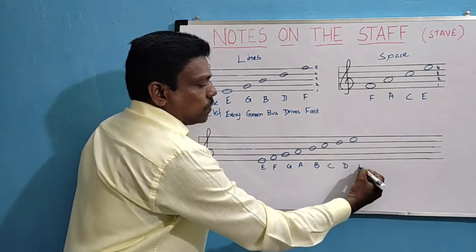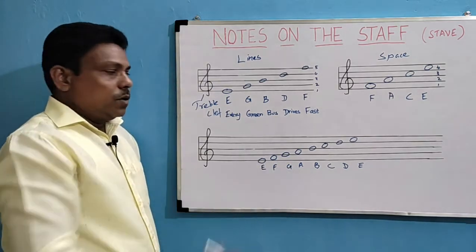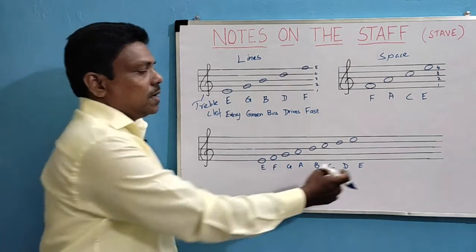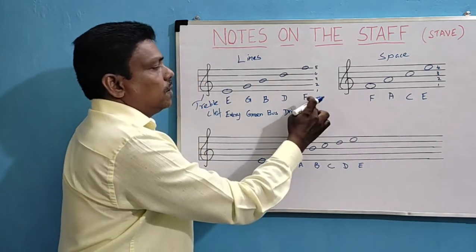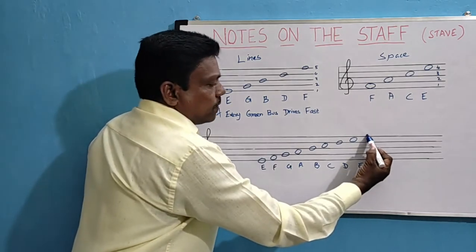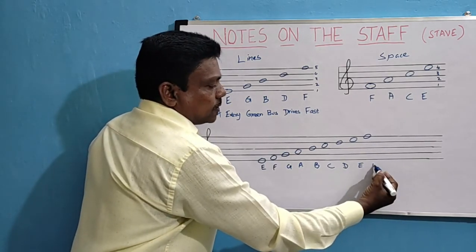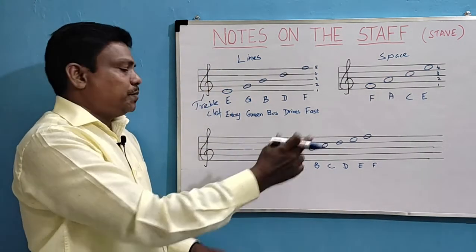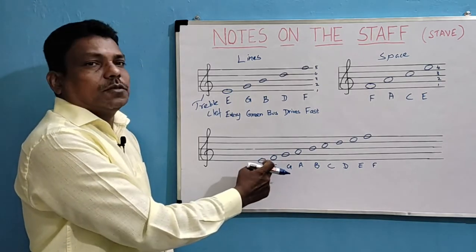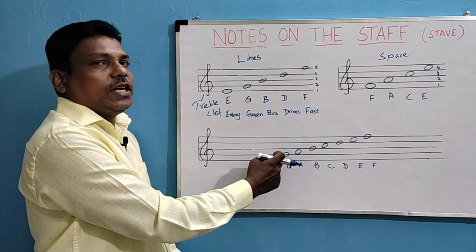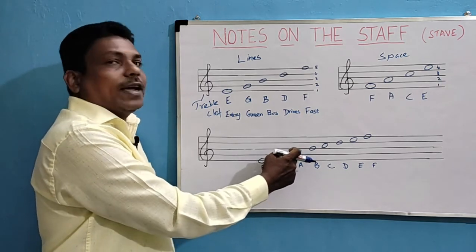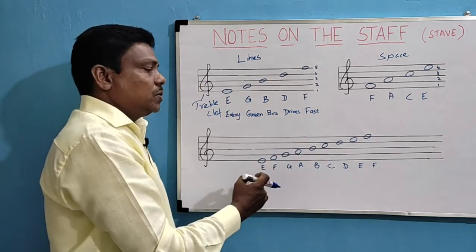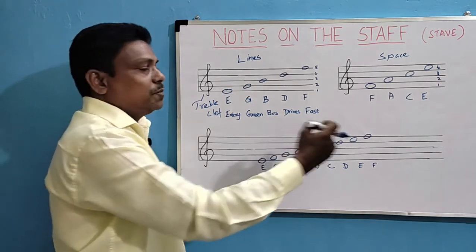Got it. So we wrote all the notes on the lines and spaces. We finished all the lines and spaces. After E, we can write one more note. The fifth line is F. So we used all the lines and spaces. E is on the line, F comes on the space, next note G comes on the line, A comes on the space, B comes on the line. So it goes like that, line, space.